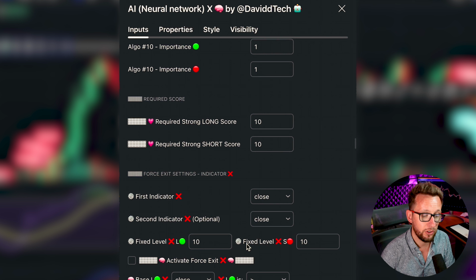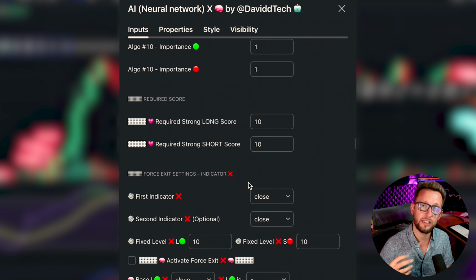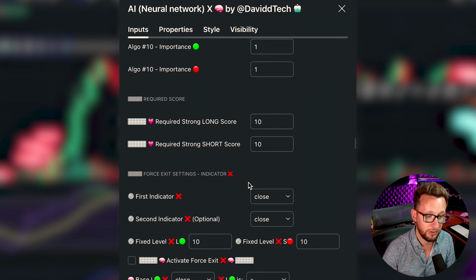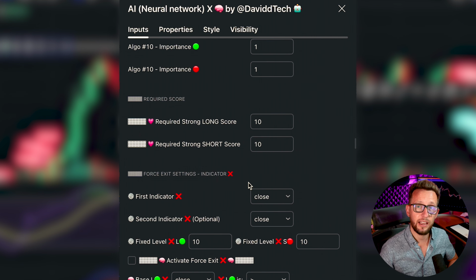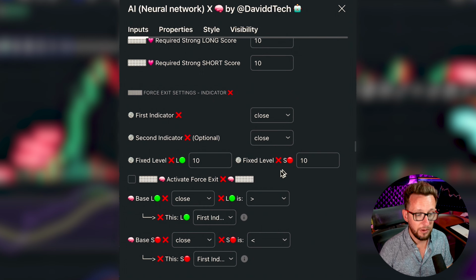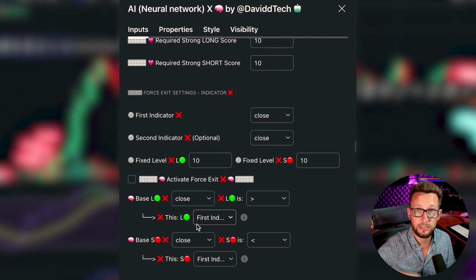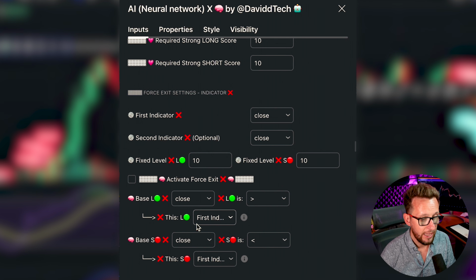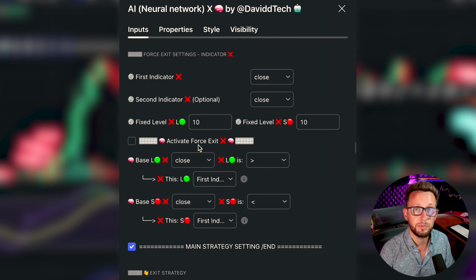Generally, a higher number used to be better for us. That means that more indicators are giving points to get to that level. So if you've got 10 indicators and you have a strategy that you'd like to build around that, you can do that. We also have a force exit here, so you can force an exit, for instance, if price comes back below an EMA. You can add that indicator to your screen as well. That will force you out of a position if price comes back below or above.